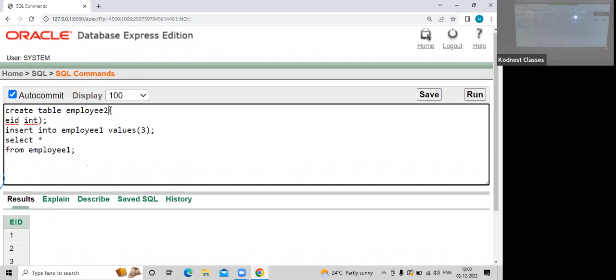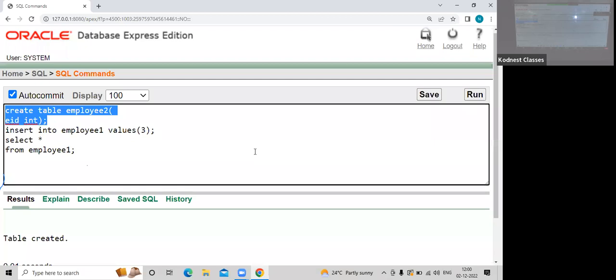Similarly, I'll create another table. And see, ma'am, should we have the same column name and all? Nothing as such. Any column name you give, it is fine. But when it is giving the output, only one column will be there. Which column name will it consider?